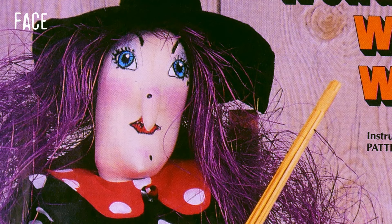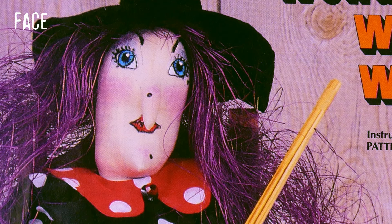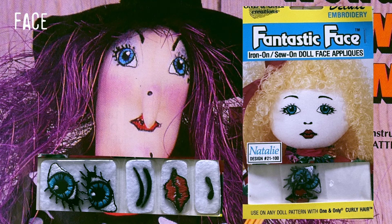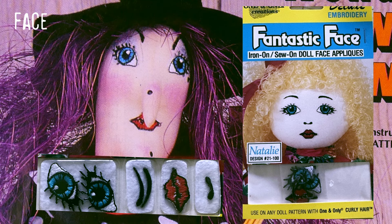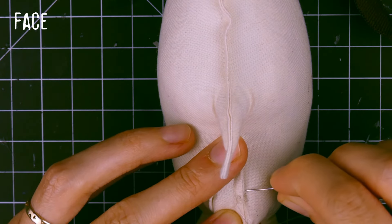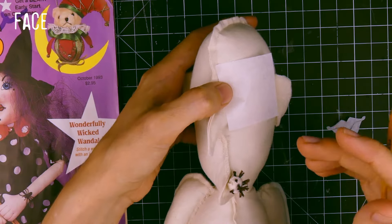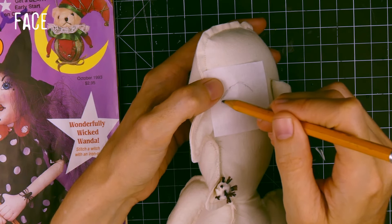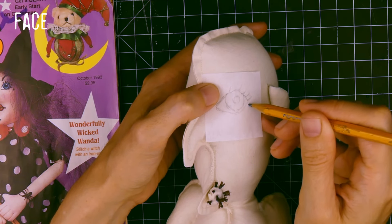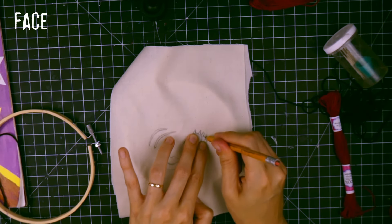The face of the witch in the magazine was made with something called an embroidered face appliqué — a patch kit you could probably purchase in stores back in the days. The one they used was called Fantastic Face Embroidered Face. I looked online if I could find one of those vintage kits, but not really. So I had no other choice than to do it myself. The first thing I did was to pin down the skin between the nose and the chin, because I wanted to put a patch there and the excess skin was a problem. Then, with tracing paper and the magazine next to me, I tried to reproduce the facial features of the witch. When I liked what I did, I cut those pieces and traced them on my fabric.